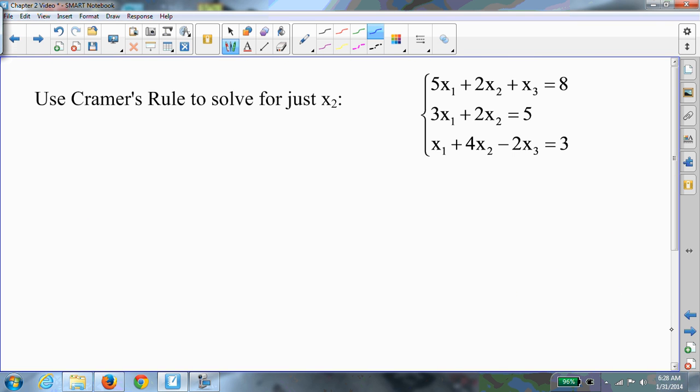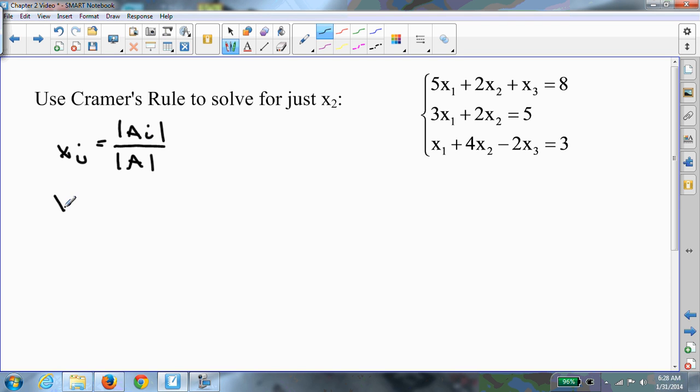Okay, last problem I want to do is Cramer's rule. So Cramer's rule was a way to use determinants to solve for each of the components. Basically, x sub i is equal to the determinant of A sub i over the determinant of A. And the determinant of A sub i is basically the matrix involving the coefficients, but with the ith column replaced with the right-hand side values. And then the determinant of A would be equal to the normal thing.